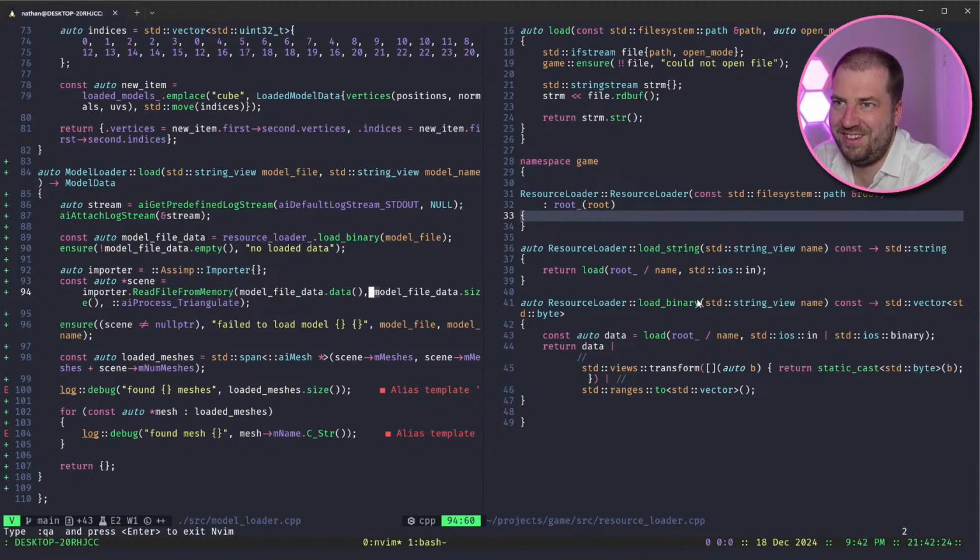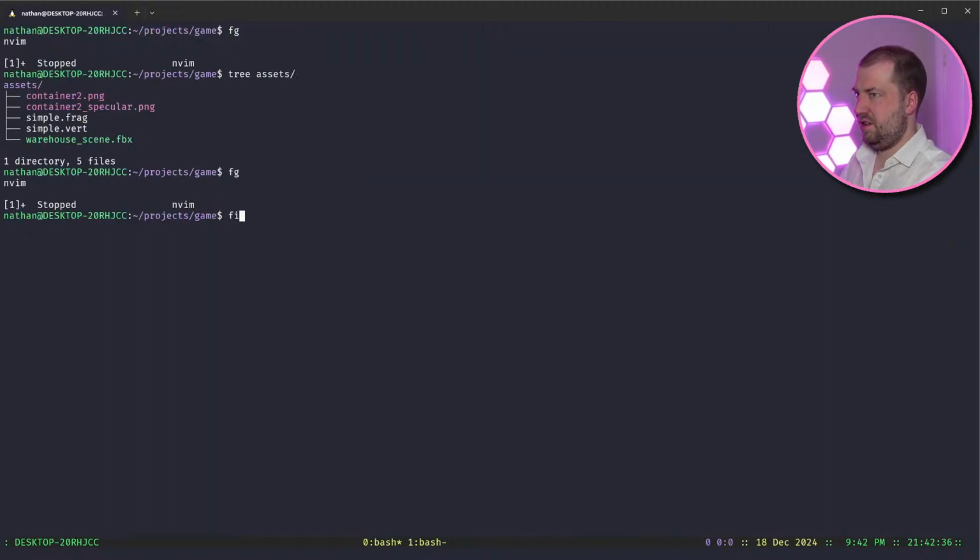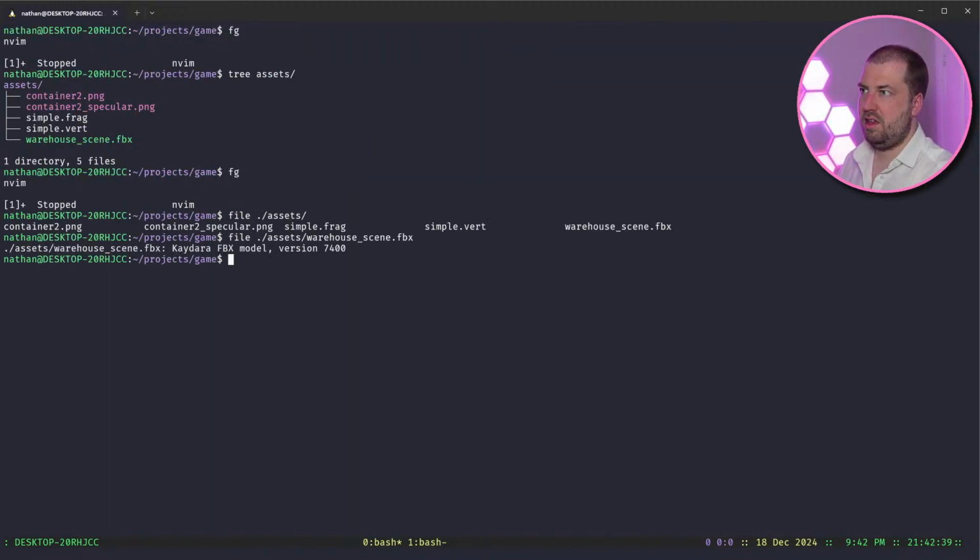What? Yeah. So, I mean, it says it's a FBX model version 7400. I don't really know what more to do. I don't really know what to say.